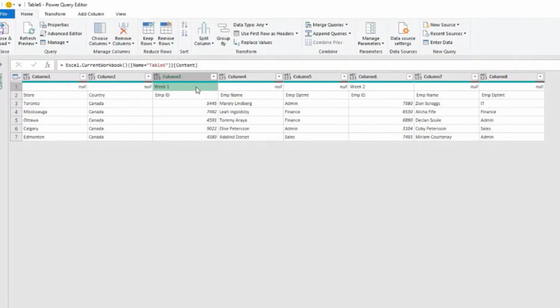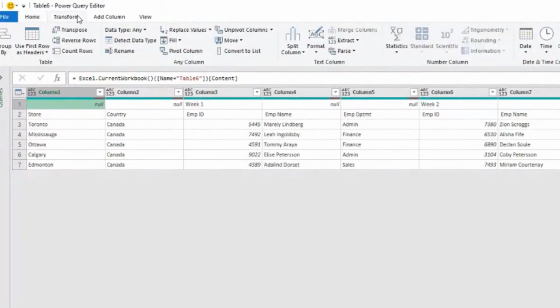So that's what's happening here. Power Query is assigning the value we had in those merged cells that said week 1 to the first cell in that range.